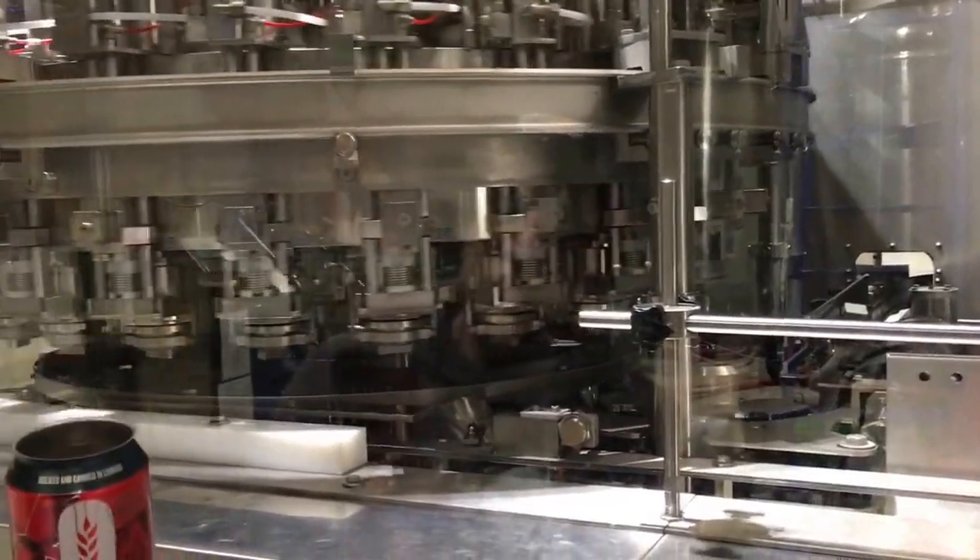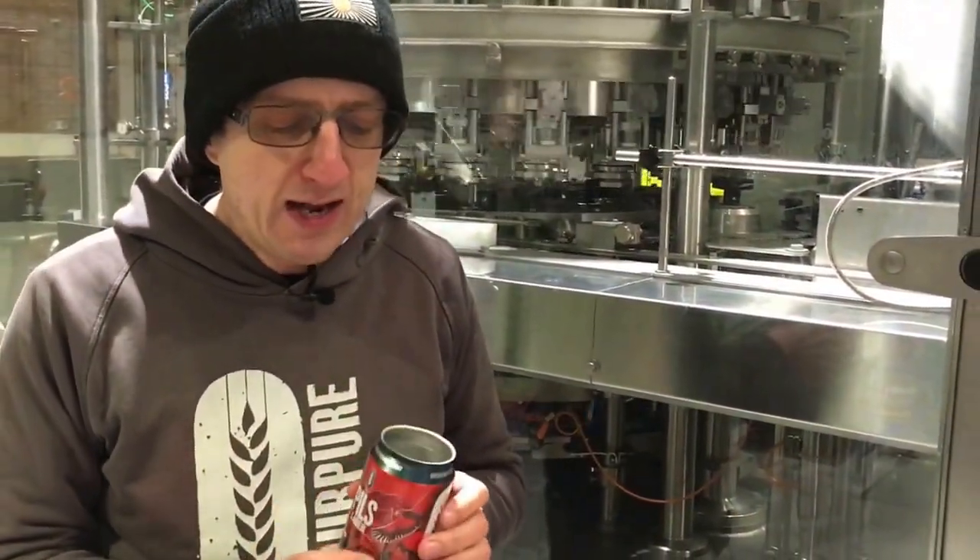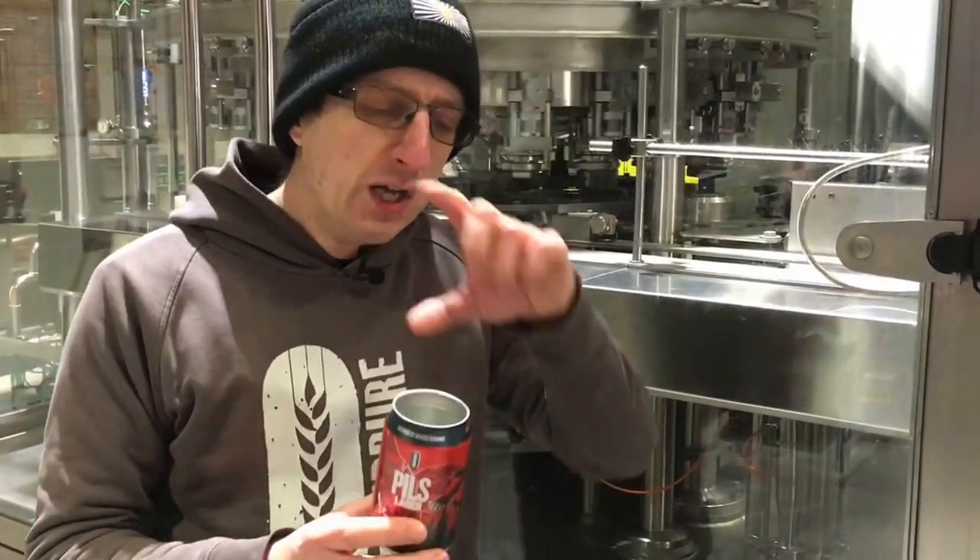The cans come down the chute and into the back of the filler. The cans are selected one by one by that screw worm, they go around the star wheel, and then they go around the filler in an anti-clockwise direction. Our enemy with beer is oxygen — this can is absolutely full of oxygen, which is good for me but not good for your beer. So we blow CO2 straight into that can before we've even sealed on top of it, and that pre-purge time makes a massive influence on dissolved oxygen levels, exhausting all the oxygen away.